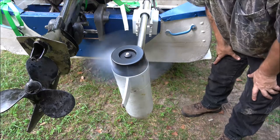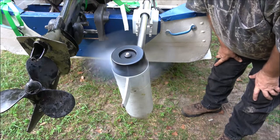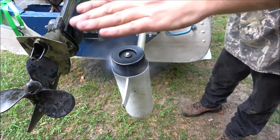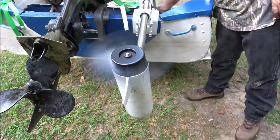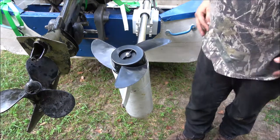That is a lot quieter than we started, right? Wow, that's pretty smooth indeed. Okay guys, there we go. So there you go, that's how you fix, I guess, a Prowler trolling motor.